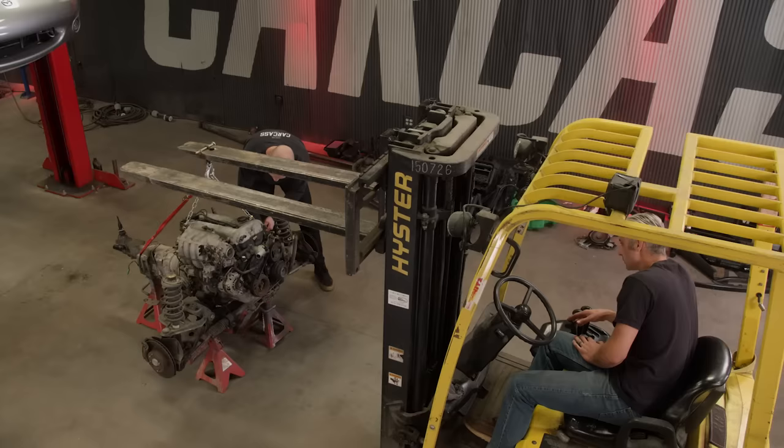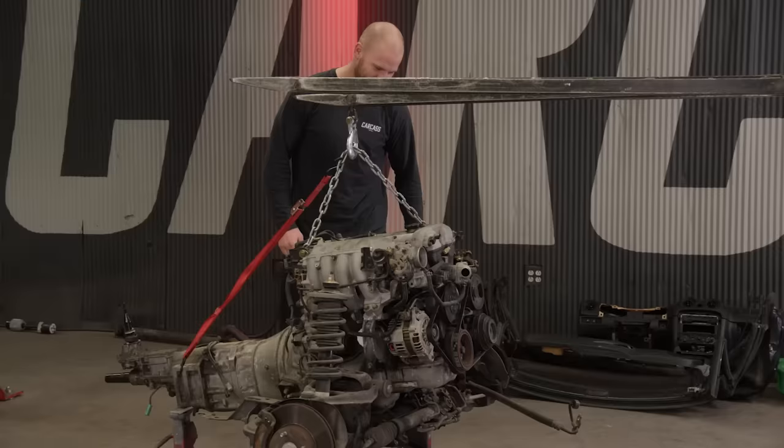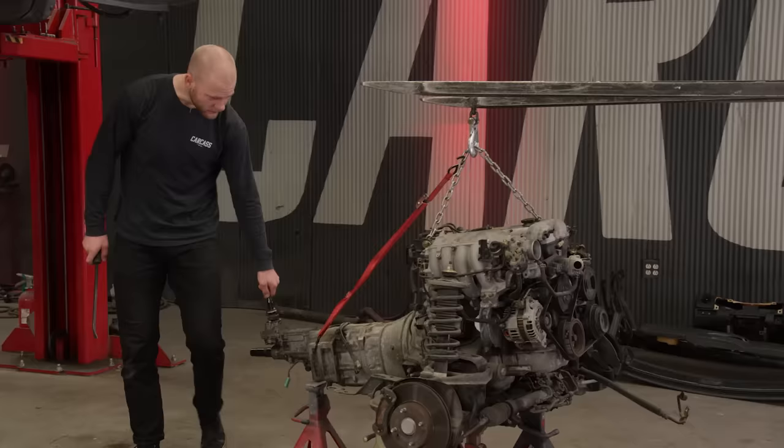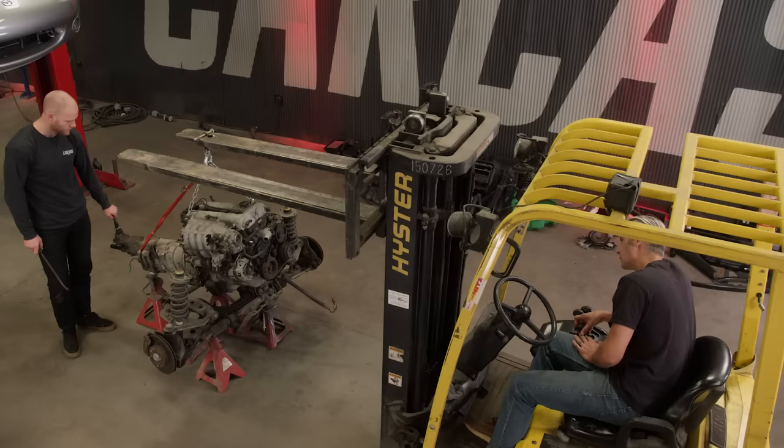There you go. You all right? Yeah, don't step under heavy things. Right. All right. You good? Yeah. How's this side? Because it looks like it's still engaged. Oh, no, we're good. Yeah, we got it. Oh, got a hose that came up. That's probably enough, huh? Yeah, it's good.